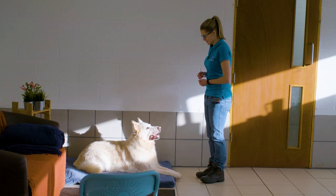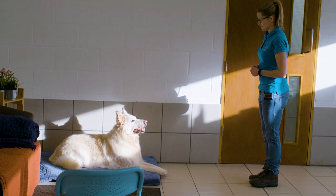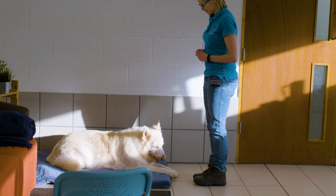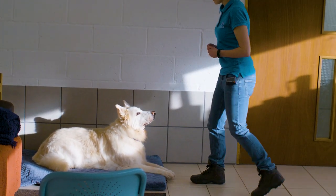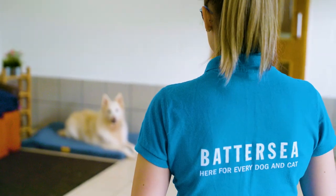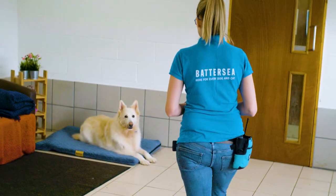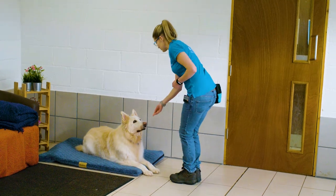Next, it's time to get your dog used to staying in bed when you're not nearby. Once your dog is settled using the bed command, step one foot back away from your dog. If they stay still, give them a reward. Repeat this five times and then try taking two steps back. Keep increasing the distance gradually until you are able to walk away and sit down before going back and rewarding your dog. If your dog gets up at any point, reduce the distance and build up again.